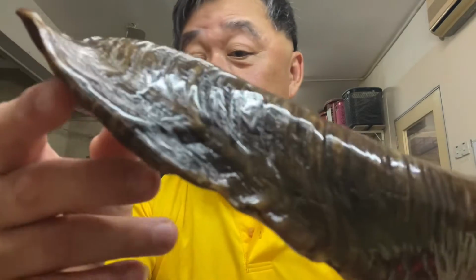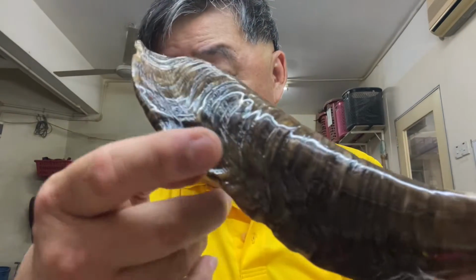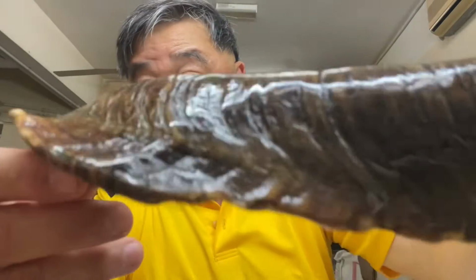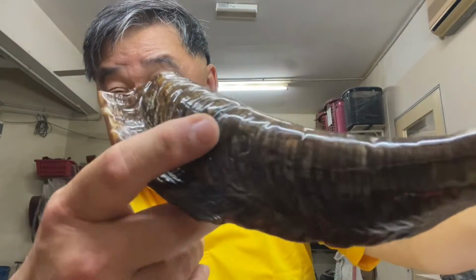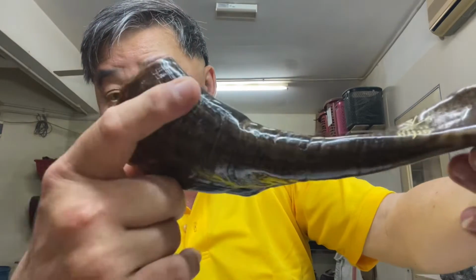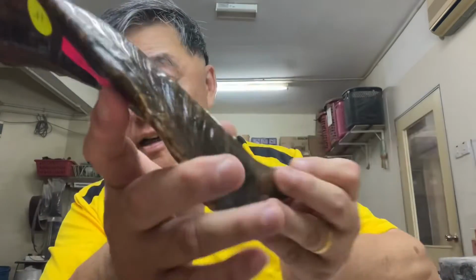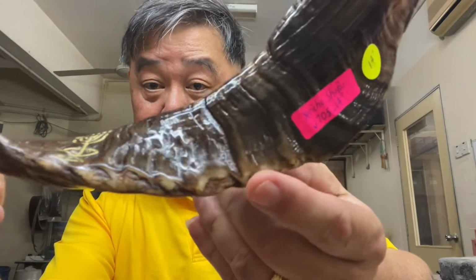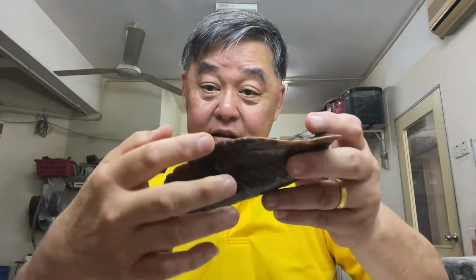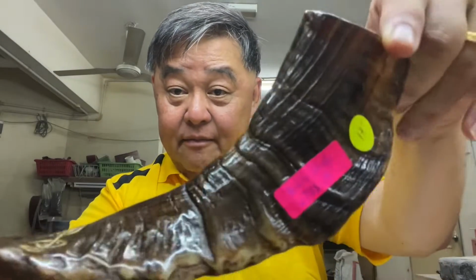So see that, natural, beautiful coffee brown with all the grains and the grooves and the high points. And the edge here, you can see that all the metal scar marks are there where they fight, and then you get better scars.